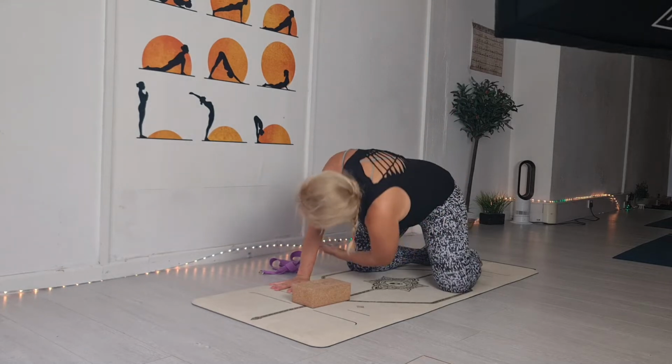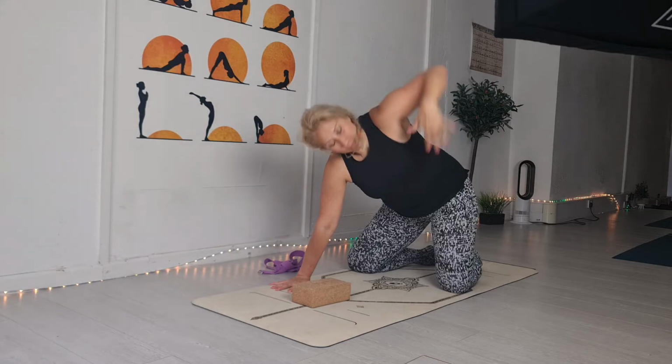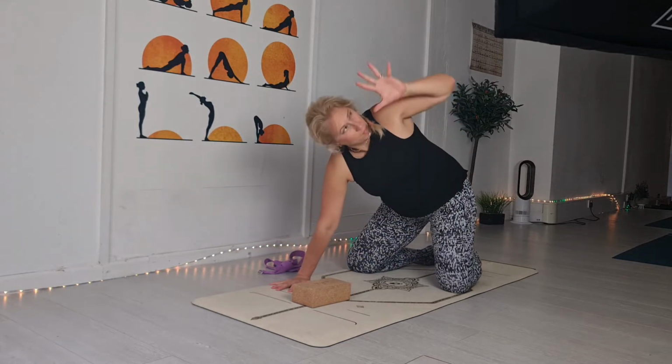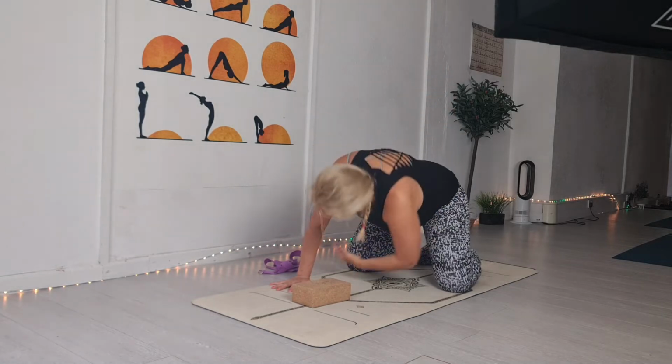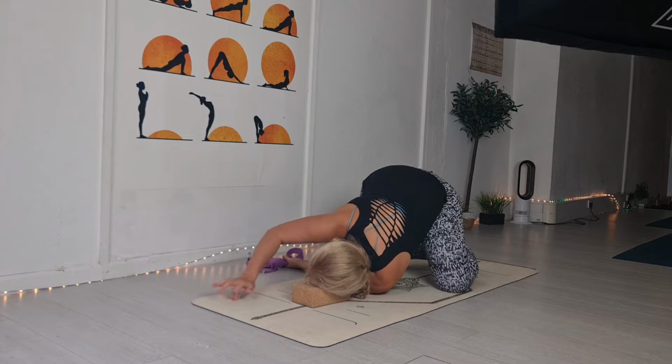The right arm up, underneath to the left. Again, inhale, reach up. Exhale, underneath. Inhale, reach up, and of course this time we're holding in place. Take the arm underneath, holding here. Maybe the head touches the mat, maybe not.